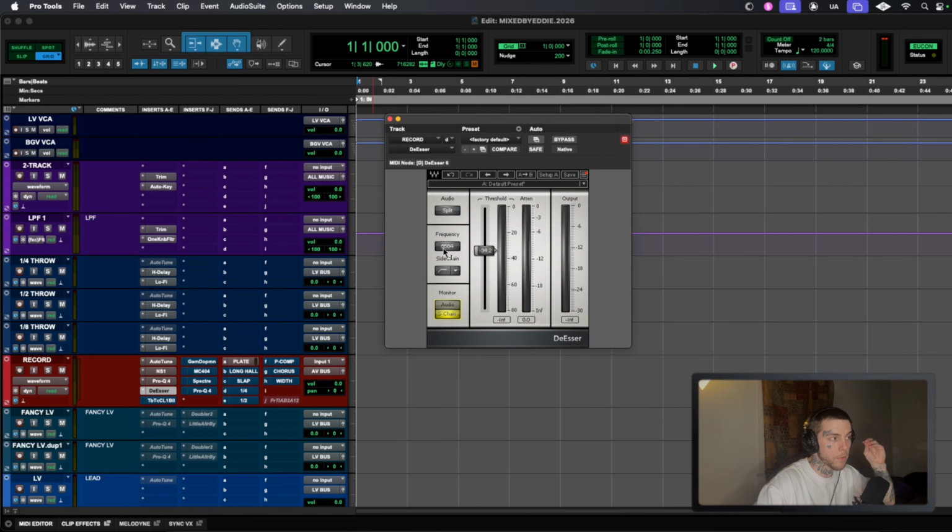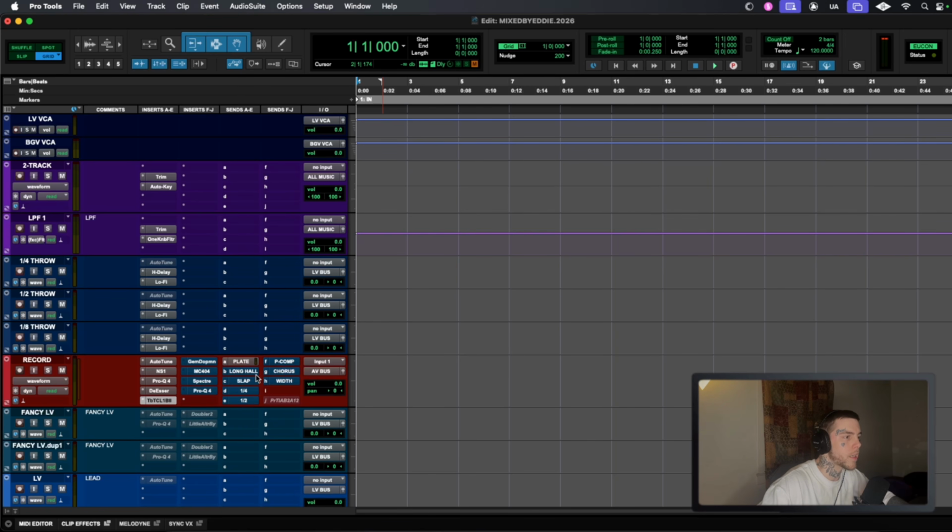It's going to really amplify the S sounds whenever you get near them, and you just go like this and sweep until you find the S's. And then once you find them, you leave it there, turn it back on audio, and pull it down until it sounds good. Next plugin in the chain is TubeTech CO1B.